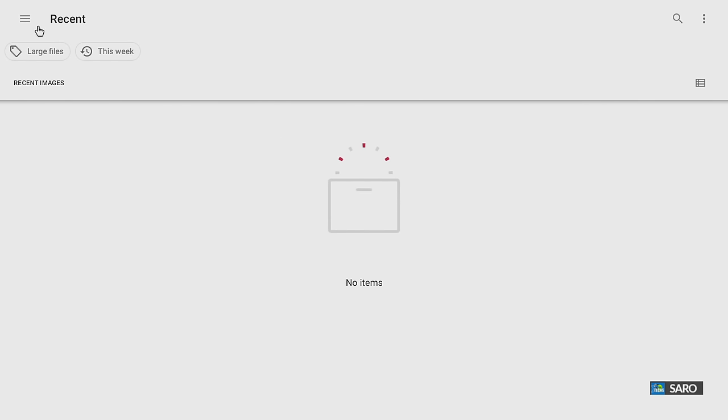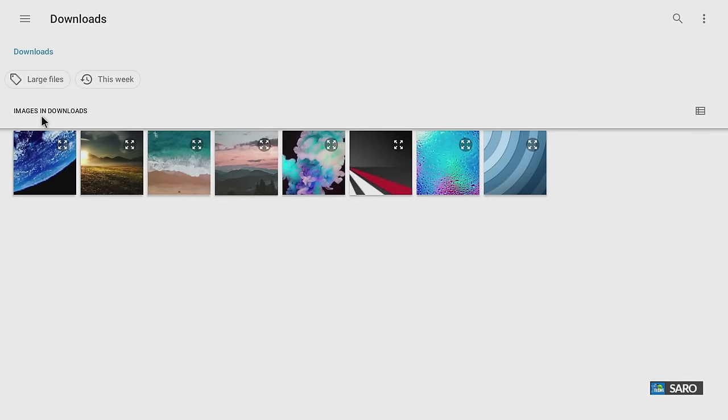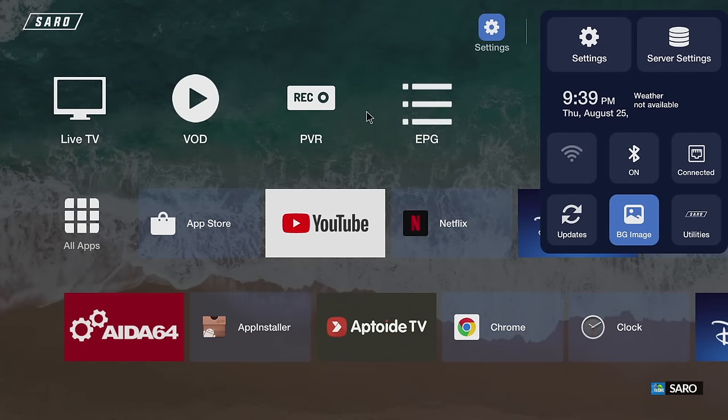Except that you can go to this three little lines and then go to downloads where we reside our pictures. And here you go. These are some that we have downloaded. So if I have to select something like this, it will be in the background. You can see that it's so nicely just changed the background.